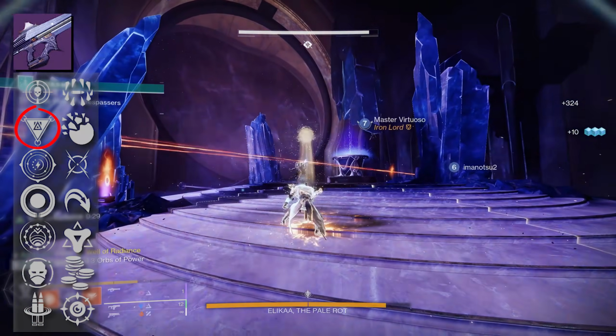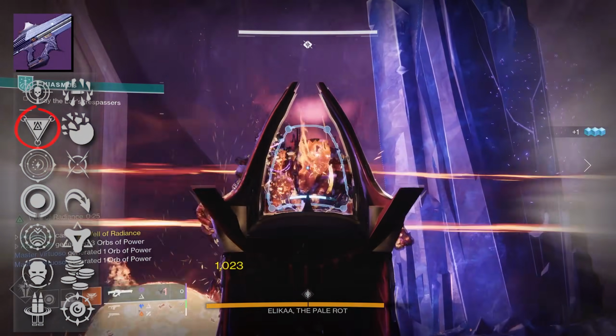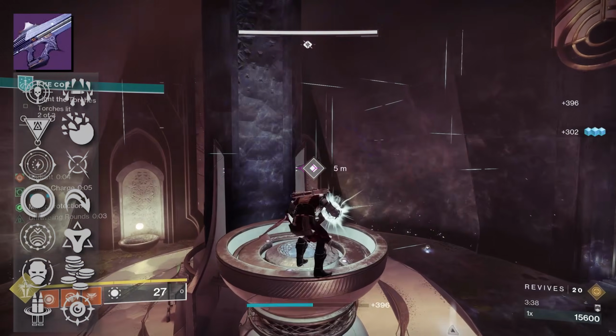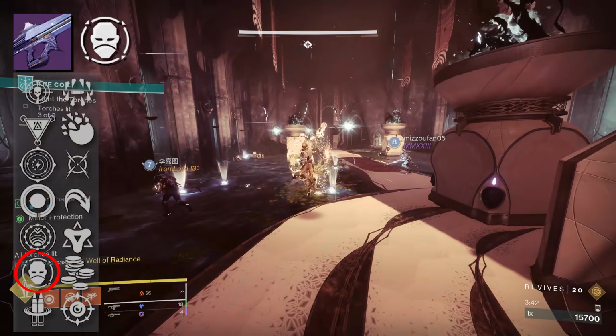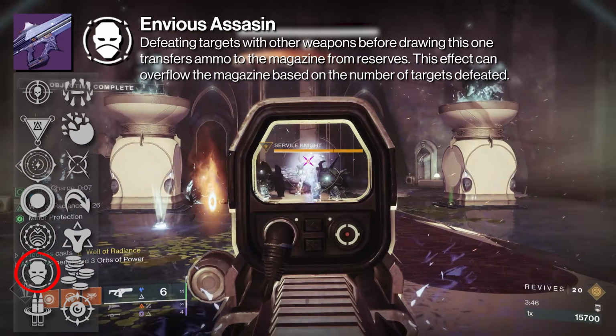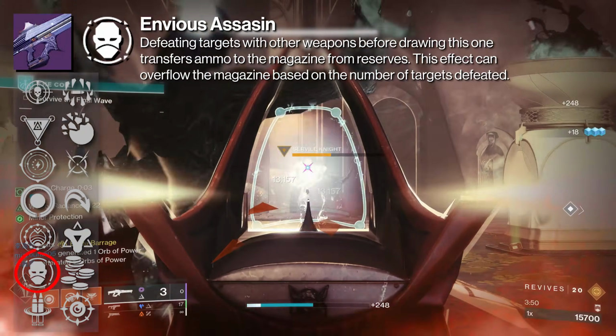Now, is Permeability good for other reasons, taking advantage of other elemental types? Absolutely. But we're talking about a linear fusion rifle, and we want more shots to shoot. Therefore, Envious Assassin and Reconstruction are pretty much our go-to perks. Now, for Envious Assassin, it reads that defeating targets with other weapons before drawing this one transfers ammo to the magazine from reserves. This effect can overflow the magazine based on the number of targets defeated.